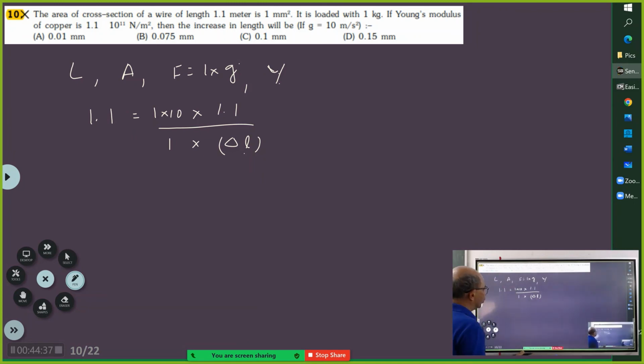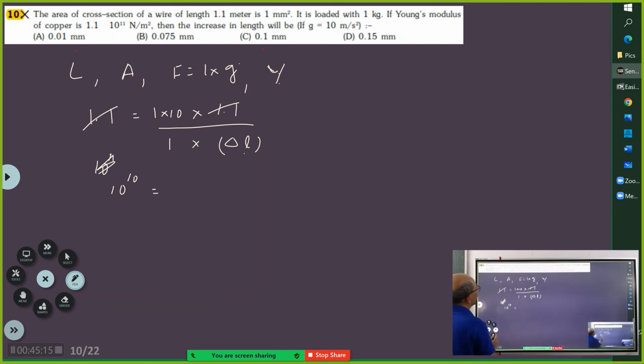Now you see it's all 1, 1, 1, 1, 1. So whichever option has got 1, there are 2 options, this and this. So one of these 2 options should be right. Got it? So you have to write the values here. Anyways, these things will get cancelled. But 1.1 into 10 to the power of 11 will remain, and this 10 is there. So therefore, this becomes 10 to the power of 10. And this is 1.1 meter, no issues.